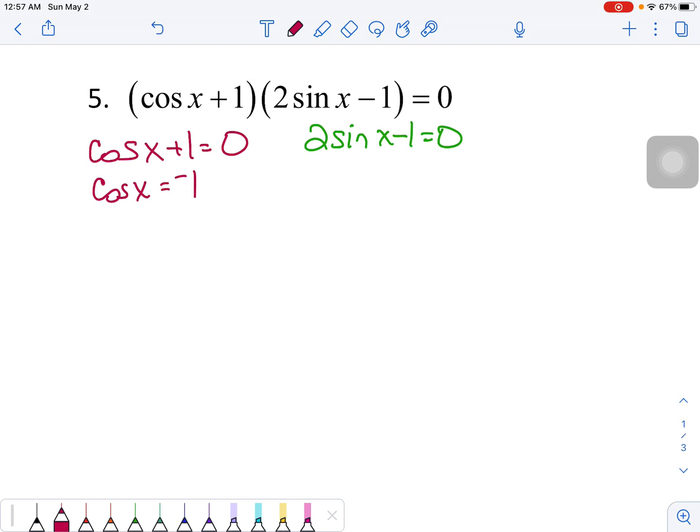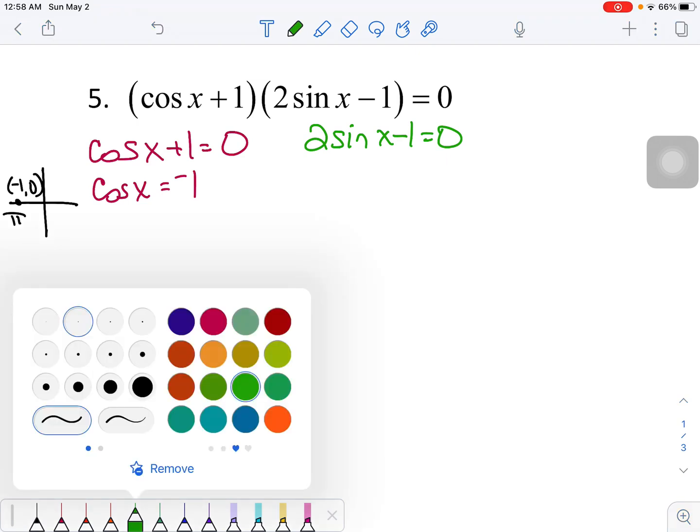All right, now it's solved. I'm not going to bother trying to get a reference angle because cosine does not have a value of 1 in the trig chart, so the reference angles aren't useful. But what is useful is the ASTC chart, and knowing that there is exactly one place where cosine is equal to -1, and that's at pi. Visually, if you remember, that would be this point right over here. So -1, 0, and that's the point pi. So that's where I'm pulling that value from.